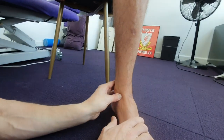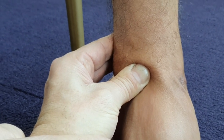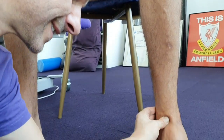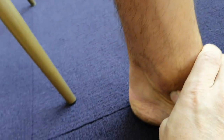That feels it. Can I go up? Just sort of test up as well. So we go push up into that bone there. That hurts. Just trying to mold it around there. Oh, bringing the heavy artillery now.